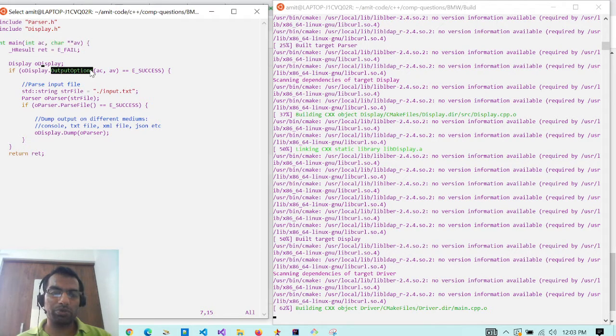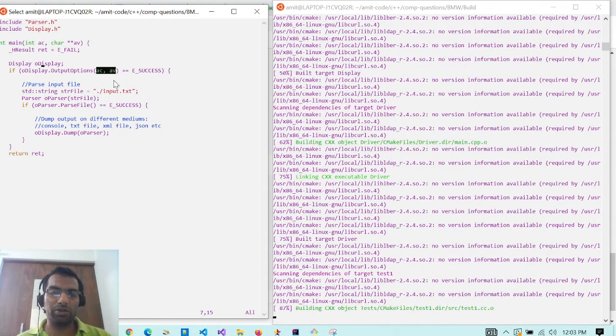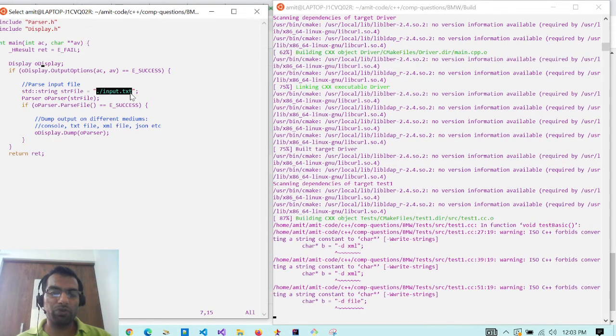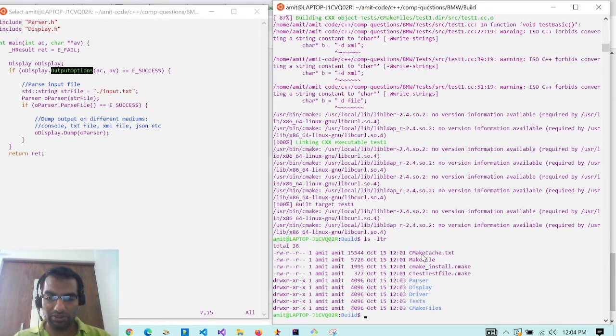The output options uses the boost program options library, and it stores the values for the command line arguments. Then the input file is passed to the parser class. It parses it and dumps the content in any of these formats based on the input provided in the output options.